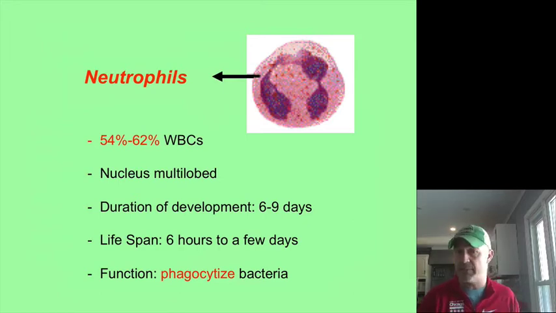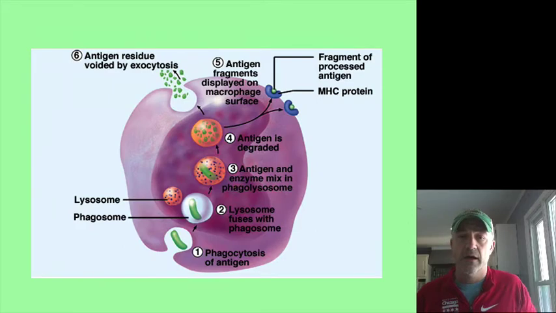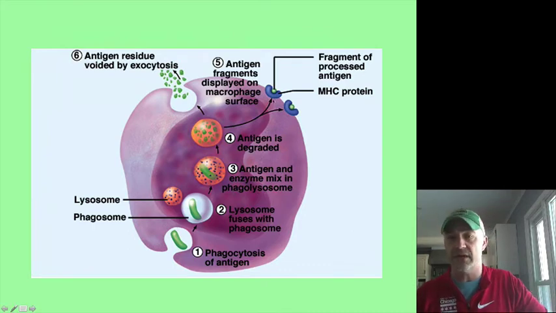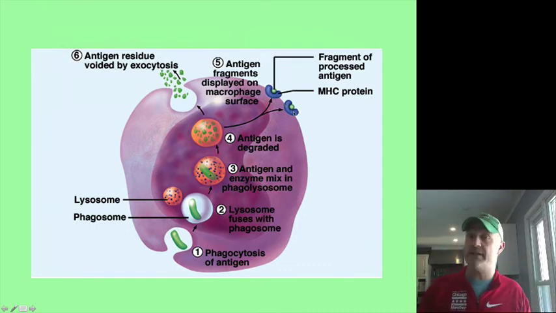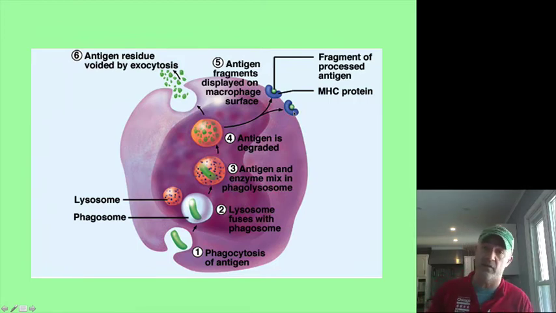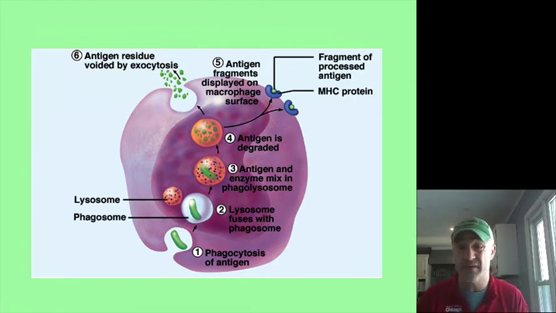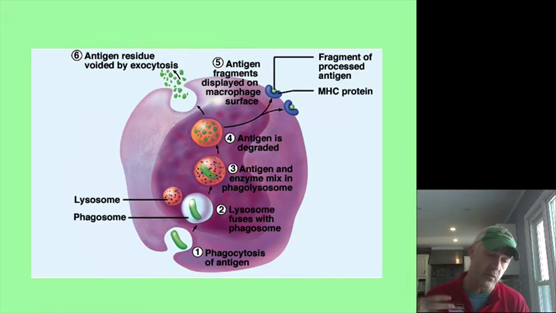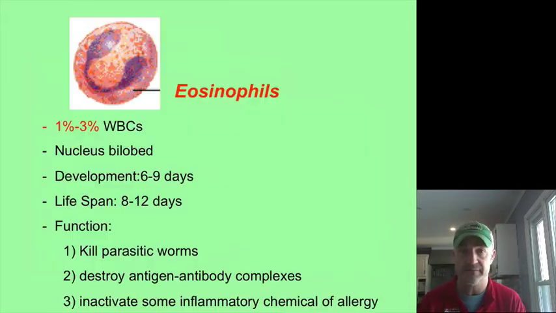So kind of a picky eater. If they take something in, they're going to take this, fuse it with a lysosome, break it down. The other thing they're going to do, which we'll talk about with the immune system, is show a little bit of what they ate on the surface of the cell as a way to trigger the rest of the immune system. Again, we'll get into this more with immunity when we take a look at those videos.